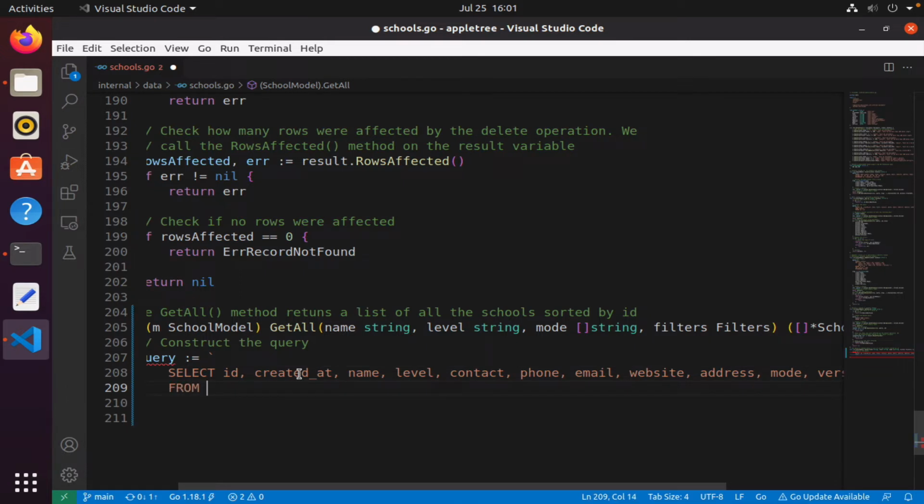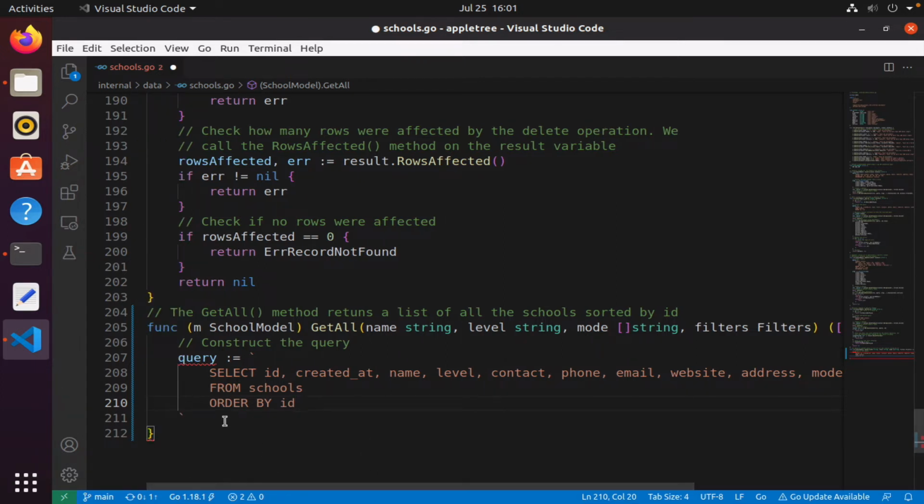From schools, of course, and we're going to order by ID. All right, so that's a straightforward query.